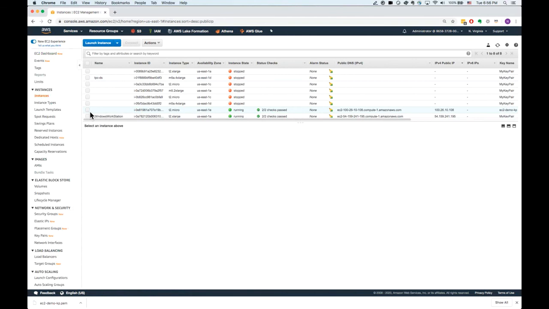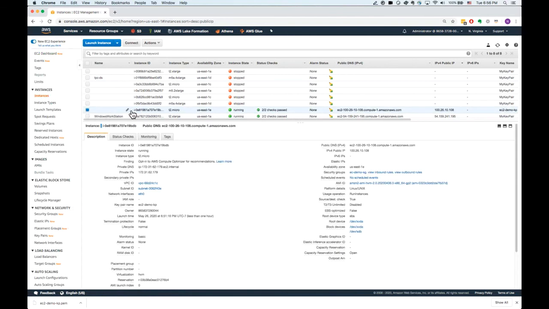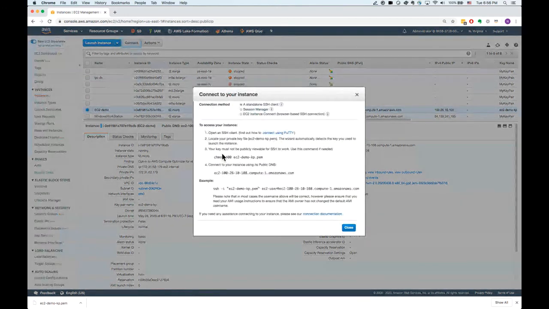So it is up and running now. If you go here, maybe I can just change it to EC2 demo. I just provided its name, so this way it will be easy. If I go here and click on connect, it's showing me how I can connect. There are multiple options. One is if I want to connect from my laptop, which is what we're going to do in our case. But before doing that, you have to go and run this command.